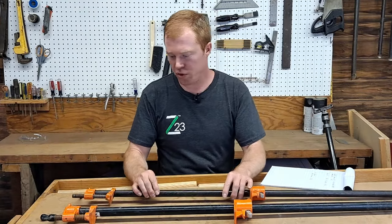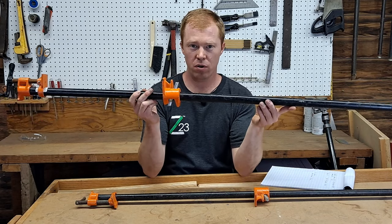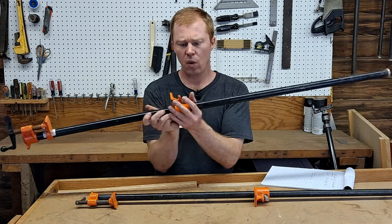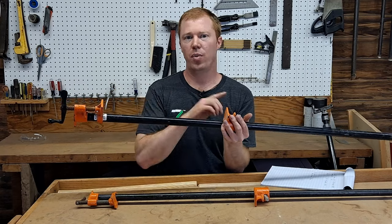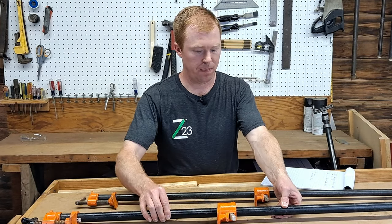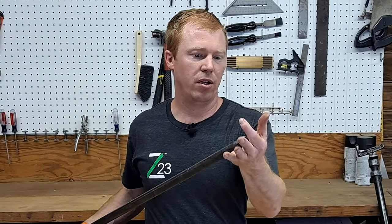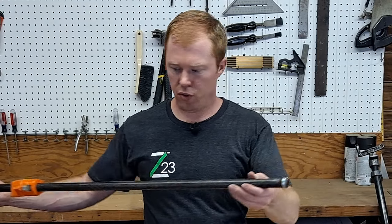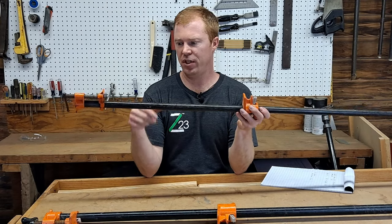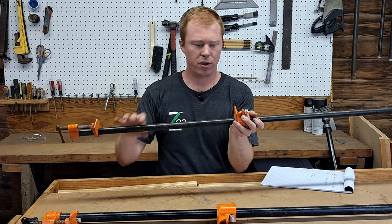Now there are a couple of tricky tricks you can do. For both three quarter or half, instead of a four foot pipe, you can buy a 10-footer, which was running around $20. I think what you're paying for is the threads on the end. With a pipe clamp, you only need threads on one end — so buy a 10-footer, cut it in half, and now they're only 10 bucks a pipe instead of $26 a pipe. The only downside is if you ever wanted to extend them — you can buy a little pipe coupler and screw two together for really long things — but how often do I do that? Maybe once or twice in the last 15 years. So I would say buy the 10-footer, cut it in half, and you're going to save some money.